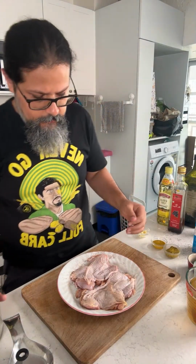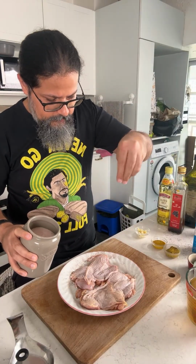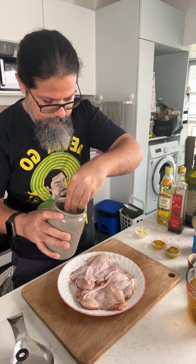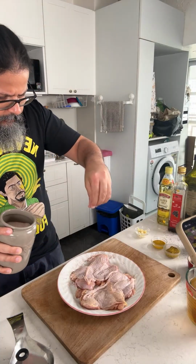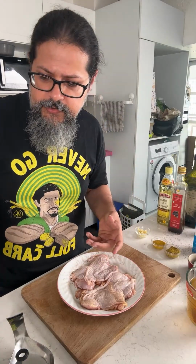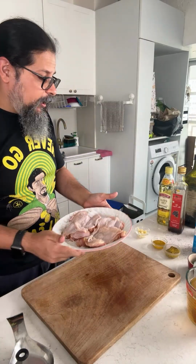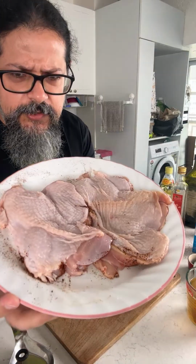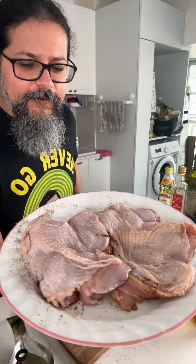And now just a good seasoning of salt. Drop it from a height so it spreads evenly. Okay, I think that should do it. You don't want to over salt it, because remember, my stock has salt as well. If your stock has no salt, you can be a little more heavy-handed with the seasoning. And that is our chicken marinated and ready now.